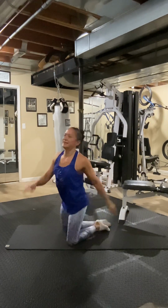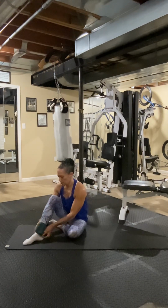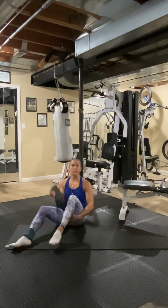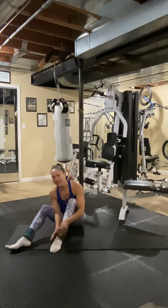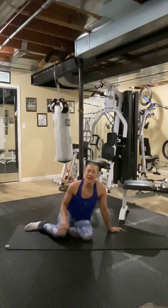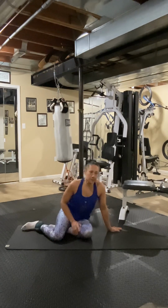Okay, let's put the ankle weights on. All right, now, I feel like doing three sets, and I think maybe I'll do a tri-set. I'll do three exercises, and then I will repeat them three times.